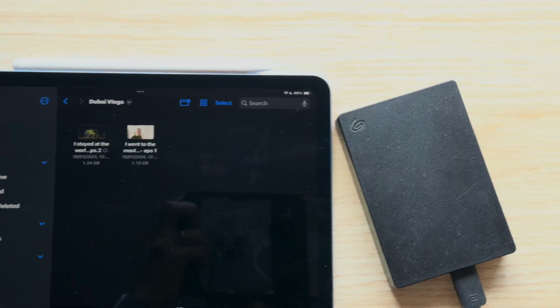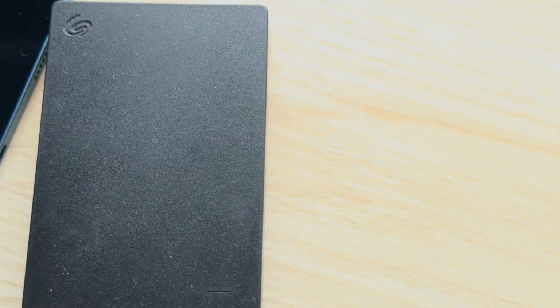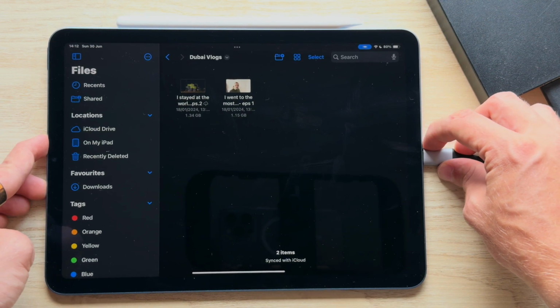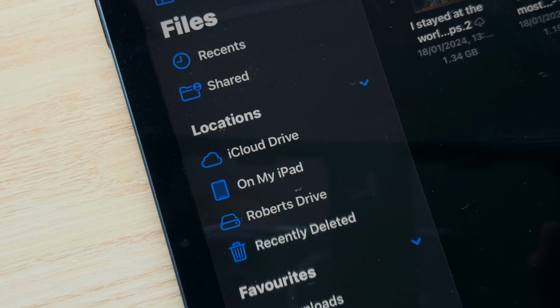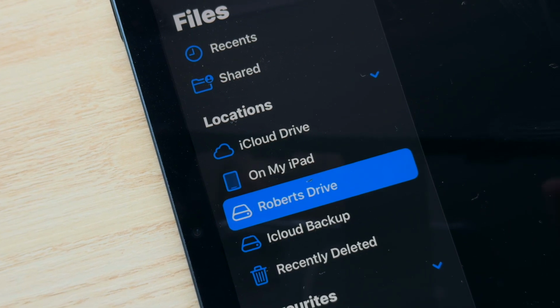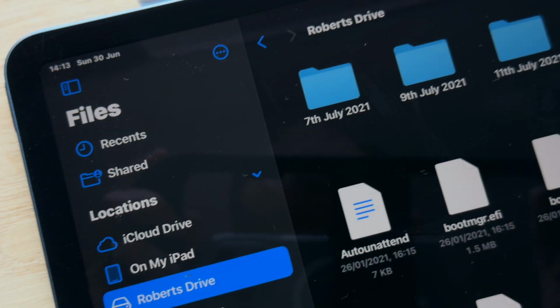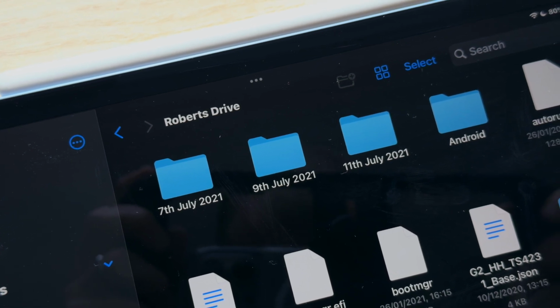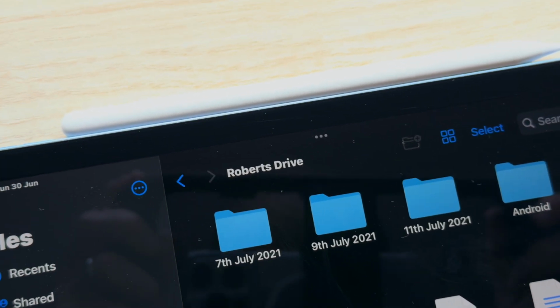If you're using more than 128 or maybe 256GB of storage on something like an iPad, then perhaps you might want to start looking at something like an external drive to run everything off of. Every iPad has one of these USB-C ports now, so you can just run everything off of external drives. Unfortunately, you can't install apps onto external drives, so this really doesn't account for things like gaming, but when it comes to videos and consuming and editing media, you can absolutely do that off of something like an external drive.